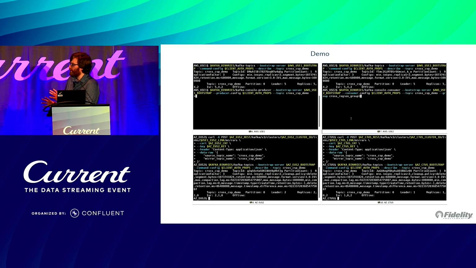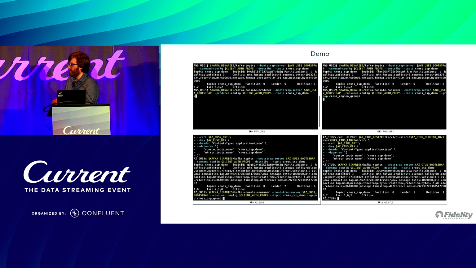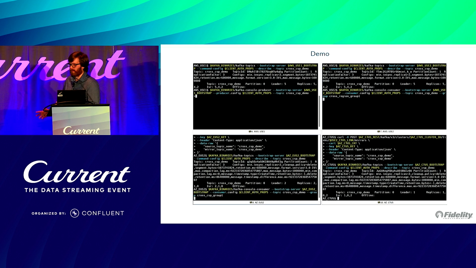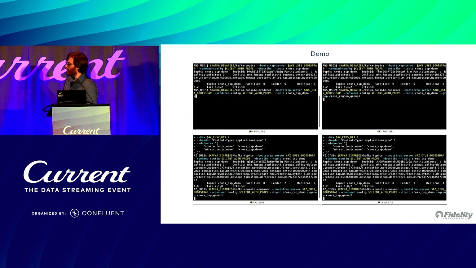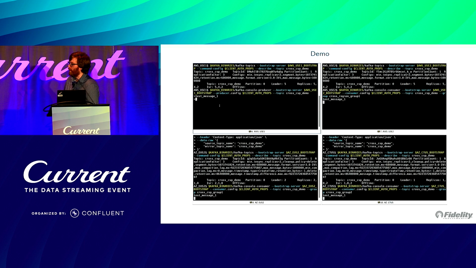So the next couple of steps that we'll actually do in the demo is a couple of producer and consumer tests, starting off initially by producing manually a couple of messages, and then moving on to a perf test by producing a larger batch of data. I'll probably cut it off a little bit quickly, but we can see at least the first couple of producing messages, and we'll see that it actually replicates out to the other 3 clusters as well. After producing them into AWS US East 1, we can consume in US East 2 in AWS, and then in both Azure clusters as well.